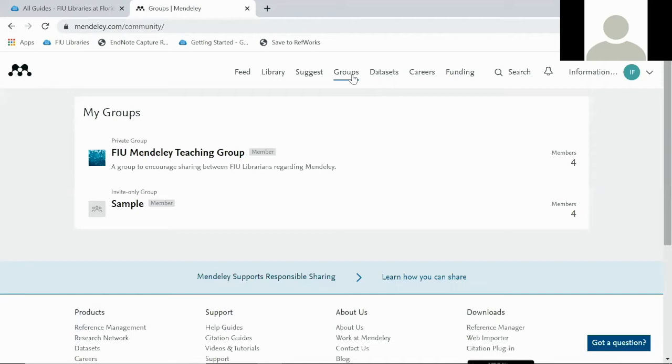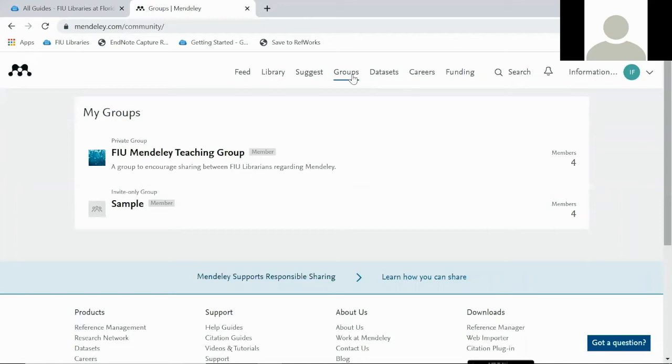So here we go. You have a public group where anybody can see and anybody can post. Just anybody can contribute to this public group. Then you have private groups where only an invited user can view the content and only an invited user can post content. So it's completely private.